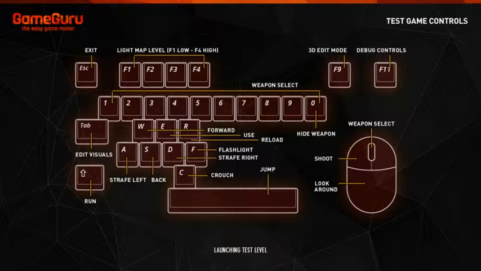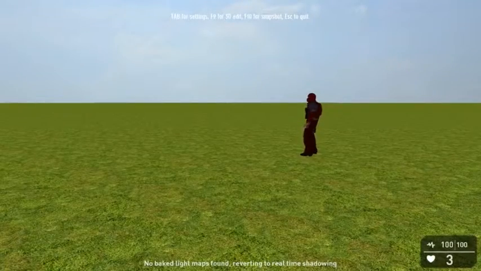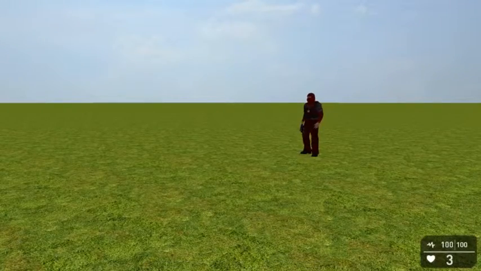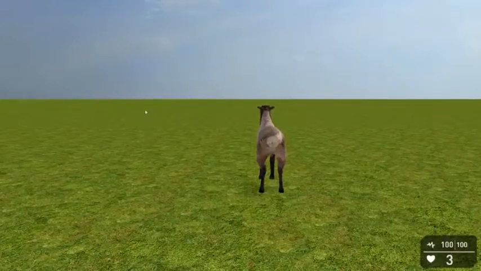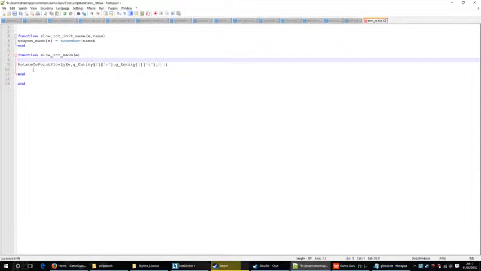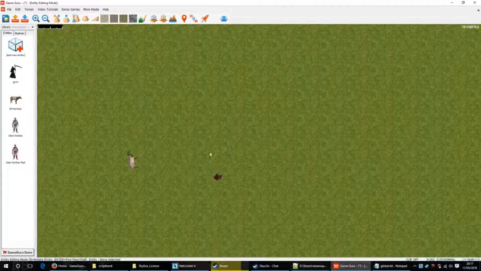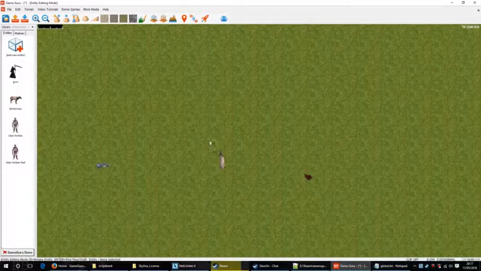So now they will rotate round to the actual deer, as you can see. Oh wait, I realised I made a slight mistake there. I need to remove this. Okay, and actually I'll tell you what I will do.